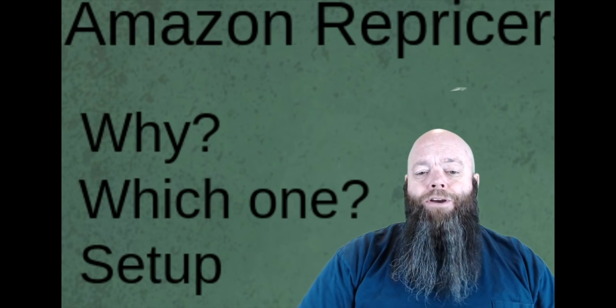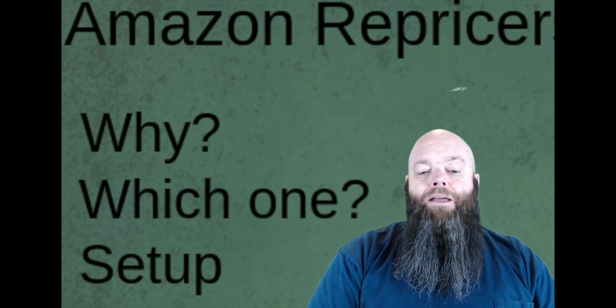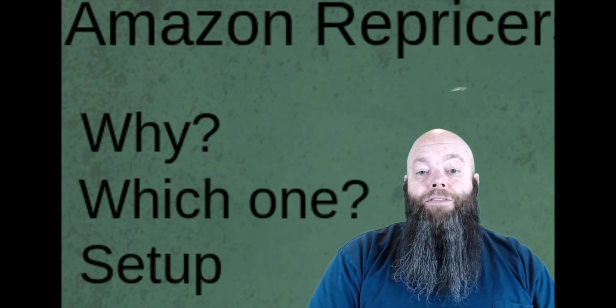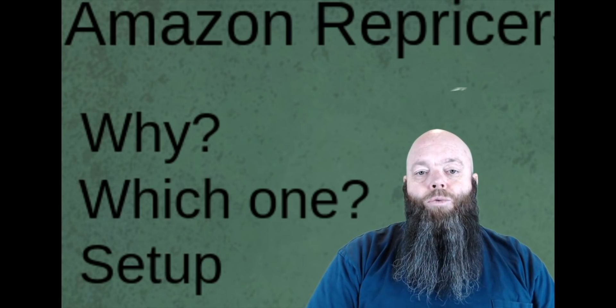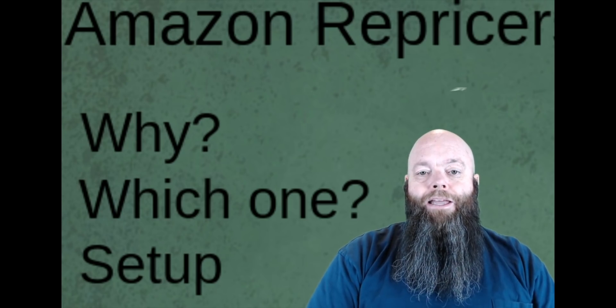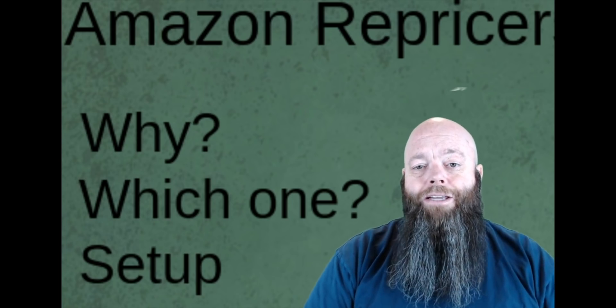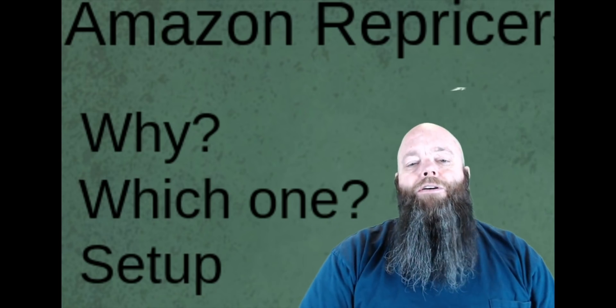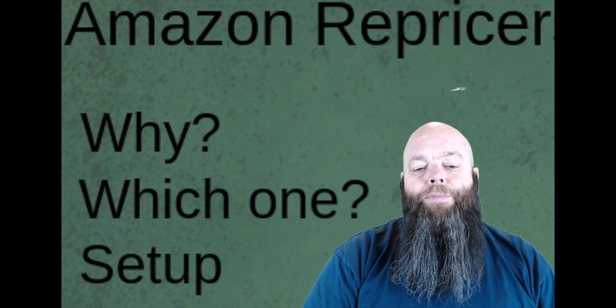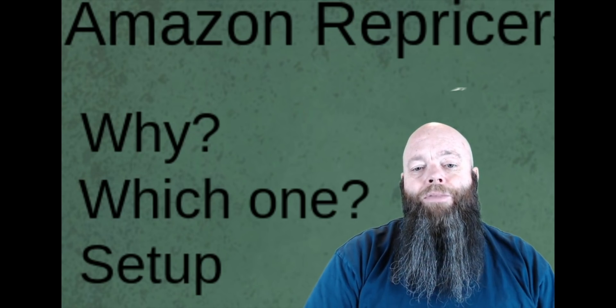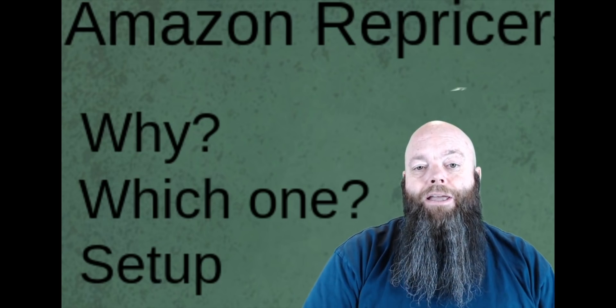After you've got the price range or where you want to stay, you're gonna need to make some decisions on who you want to reprice against. The one thing I'll tell you is be careful with Amazon. If they have a very aggressive repricer and as you go below them, they tend to go down with you and chase you down and keep the buy box. Basically they're gonna stay in the buy box and you're gonna beat their price down. So even if you sell any, you're gonna be selling at their lower price. So when I set up a repricer, I always tell it with Amazon to match, that way you don't trigger that price reduction from them.